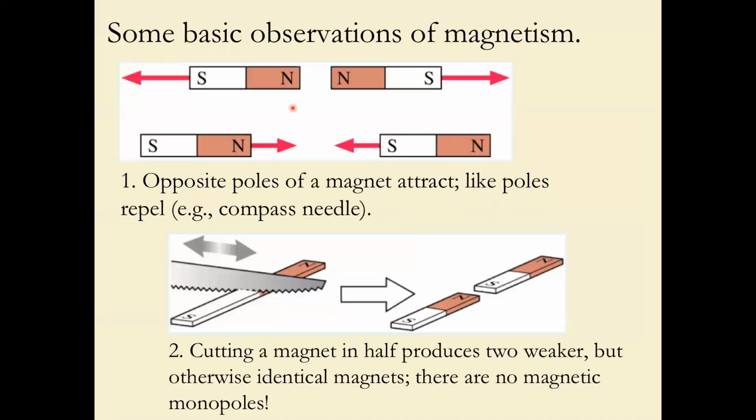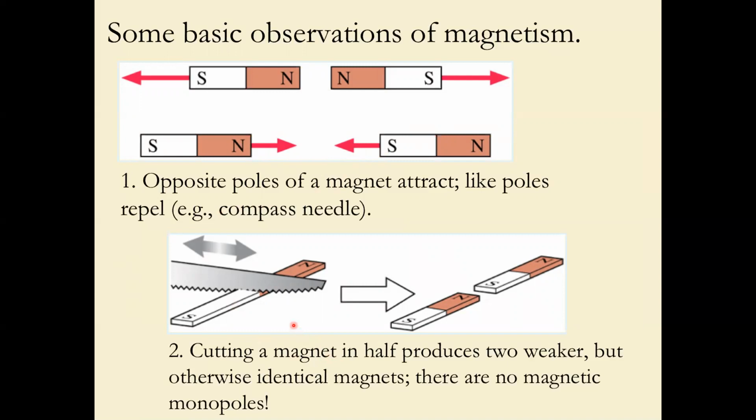And here there are some observations of magnetism, which means that each magnet has two poles. One is north and the other one is south pole. And whenever two magnets are brought together, the same poles will repel and the opposite poles will attract each other. So that's why north and north, or south and south, will repel each other. However, the opposite poles, north-south, of two magnets will attract each other.